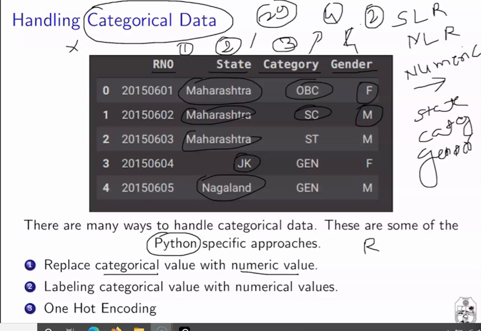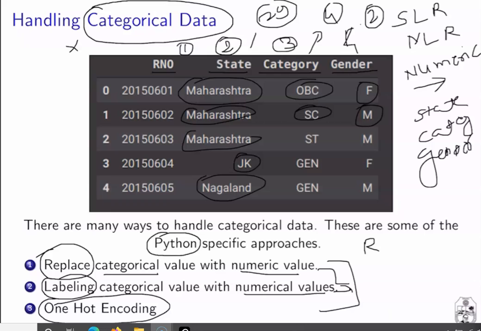The second method is called labeling, in which all the categorical values are labeled with numerical values. The third method is called one hot encoding. We are going to see the differences between all these three approaches.